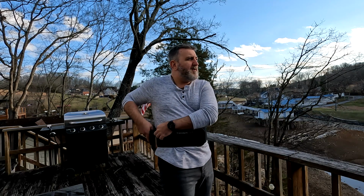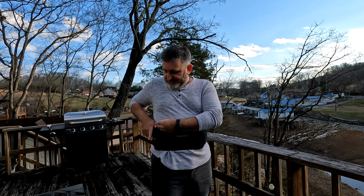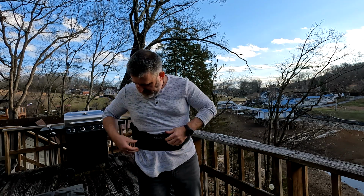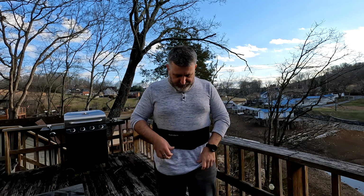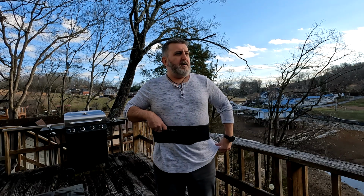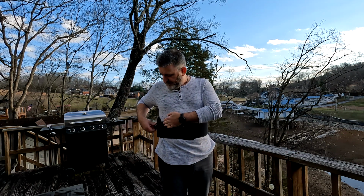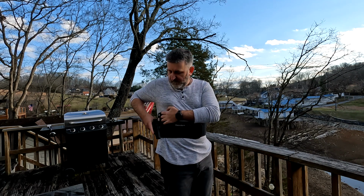I will show you right here real quick how the gun goes in. There's this pocket with a strap. The gun goes directly in the pocket like this. And then, see, there's this piece kind of as a trigger guard too. It protects the trigger. And then you have this strap that goes around the grip and clips right there, so that keeps it from coming out.